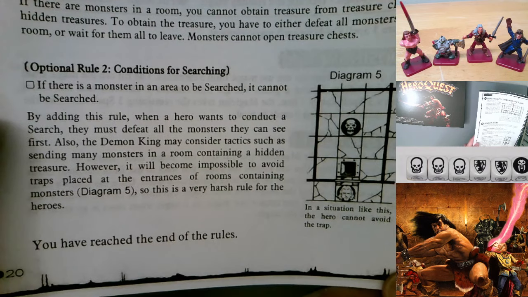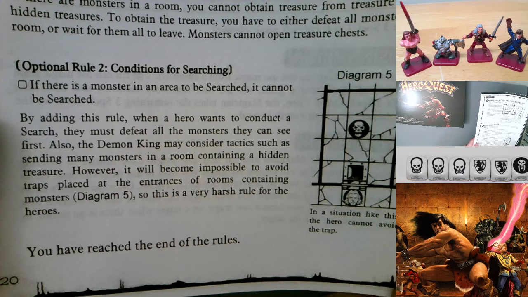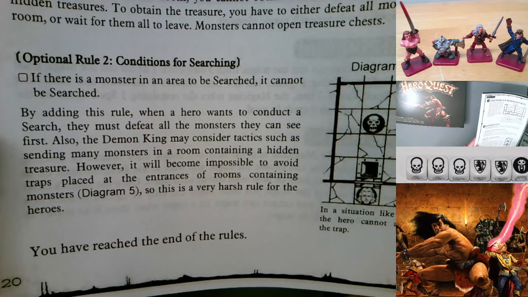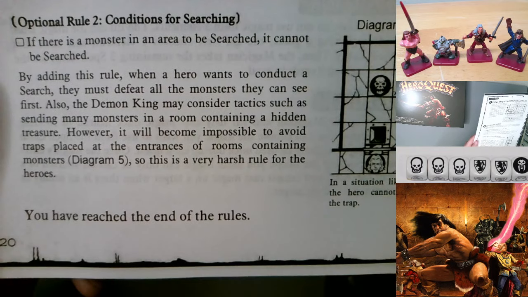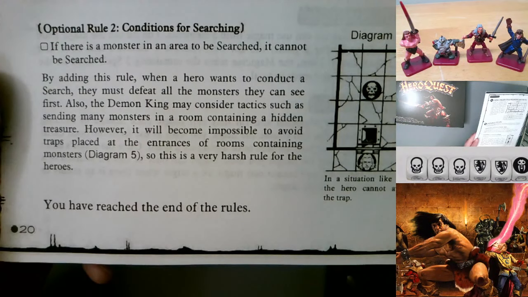Optional rule 2, conditions for searching. If there is a monster in an area to be searched, it cannot be searched. By adding this rule, when a hero wants to conduct a search, they must defeat all the monsters they can see first. Also, the Demon King may consider tactics such as sending many monsters in a room containing a hidden treasure. However, it will become impossible to avoid traps placed at the entrances of rooms containing monsters. Diagram 5. So this is a very harsh rule for the heroes.